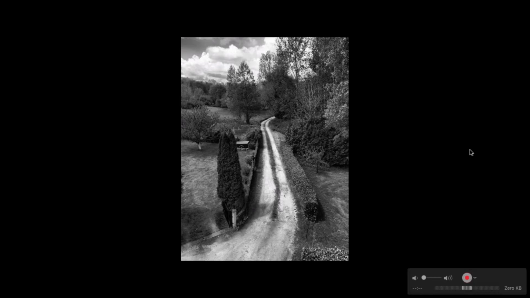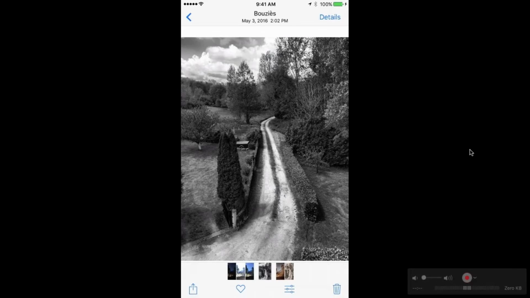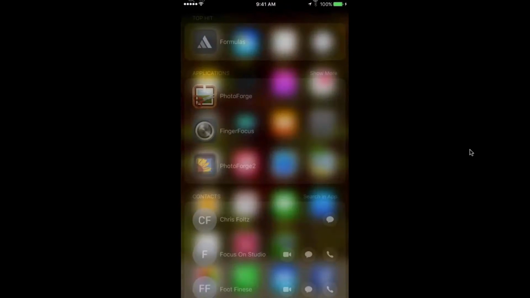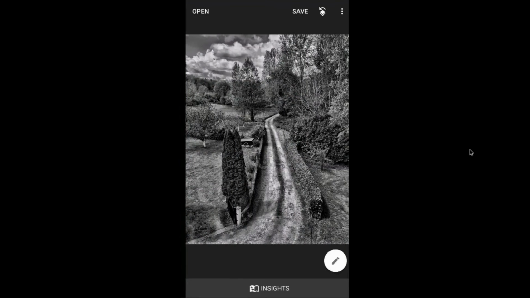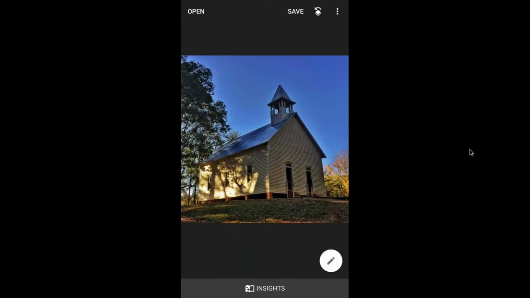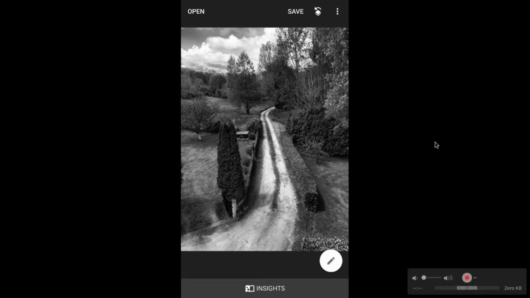So here's our image. We're going to copy it and take it into SnapSeed. Paste. There we go. So now we're in SnapSeed. And as I look at this, I think, okay, are there any crops or changes that I might need to make? Well, I really like the layout of it, the composition, but I do notice down here the shrub is sort of bugging me. And there's a little bit of something encroaching on the edge of the frame here. So the first thing I'm going to do is crop this part out.